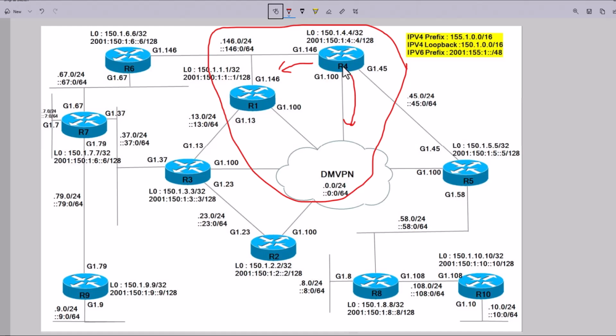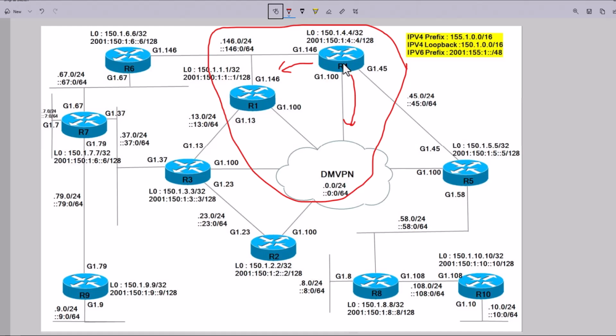So R4, in order to reach, for example, the loopback interface of R1, can go through the Ethernet interface gig 1.146, or it can go through the DMVPN tunnel to reach R1.